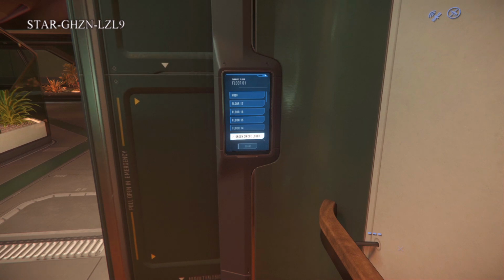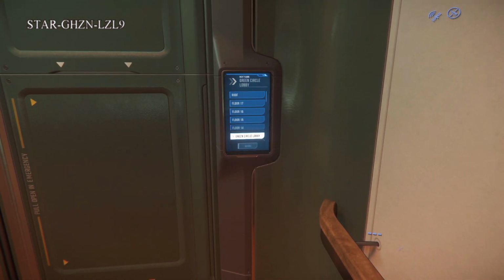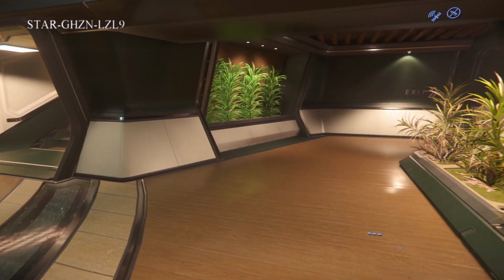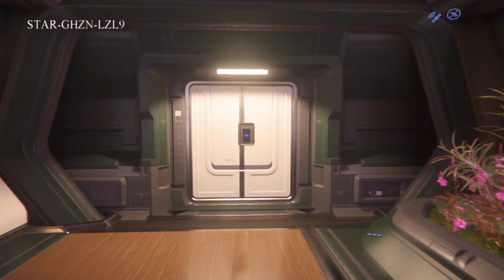So we're gonna go to the Green Circle lobby. The Green Circle is the name of these Habs, this hotel basically that we're at, or apartments. I guess they're kind of like a hotel. So you could go straight ahead past that rock and outside. I don't suggest that. If you want to get to your ship, go to the right. Go to the exit here, which is kind of around the back.